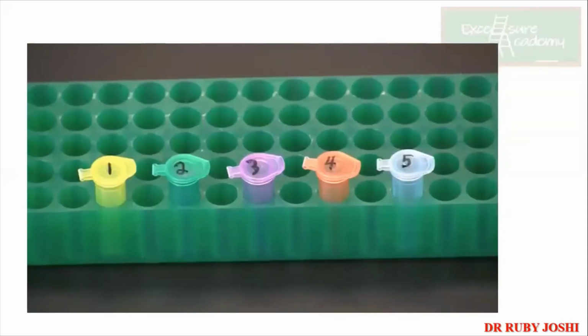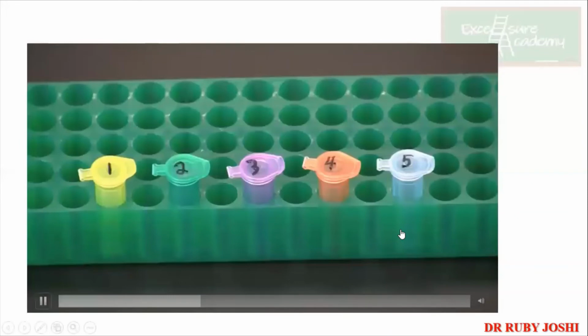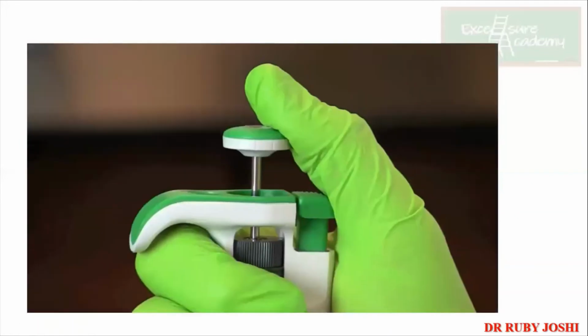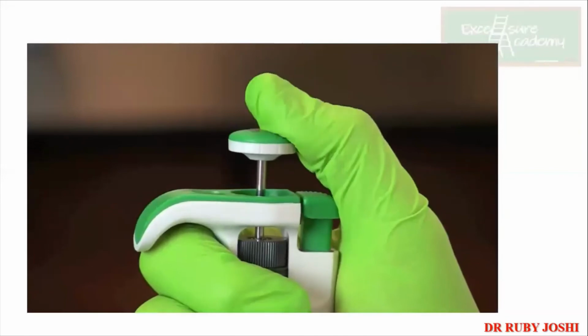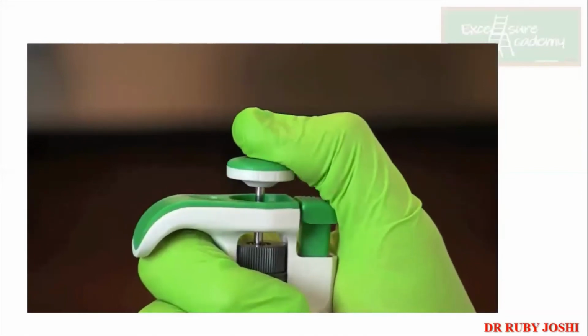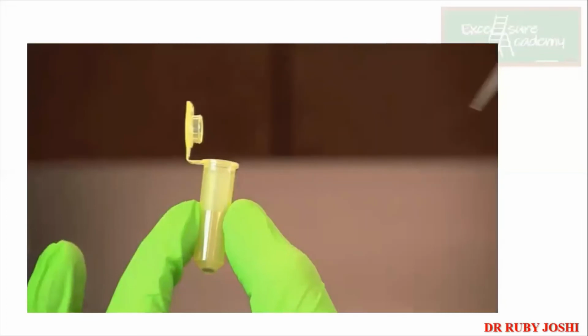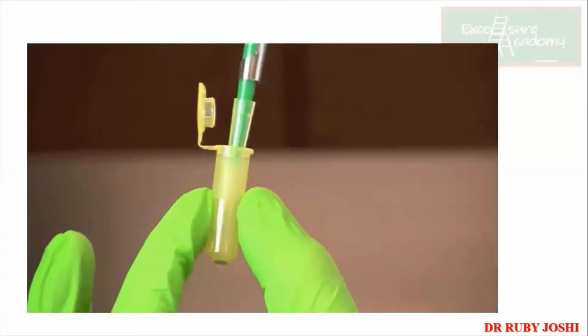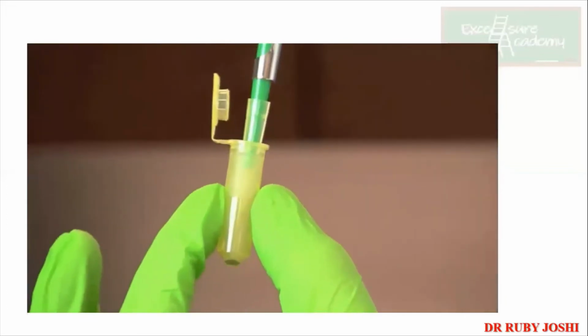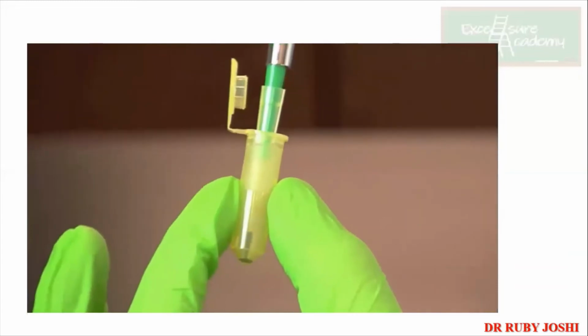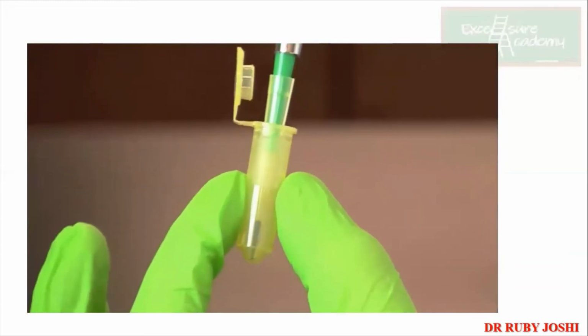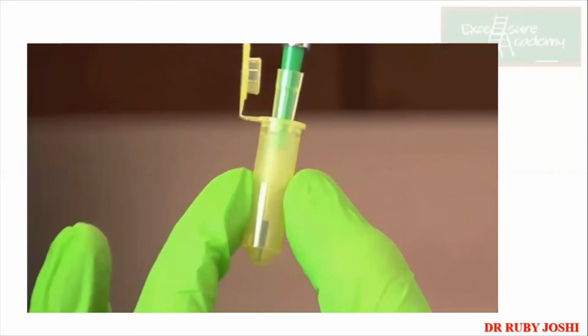Place your samples to be loaded in the correct order according to the lanes they are assigned to be run in. Check your lab protocol for this information. To obtain a DNA sample, slowly depress the plunger on your adjustable micropipette to the first or soft stop. Holding the plunger down, insert the tip of the pipette into the microtube with the DNA sample. Place the tip close to the bottom of the sample, then slowly release the plunger button.